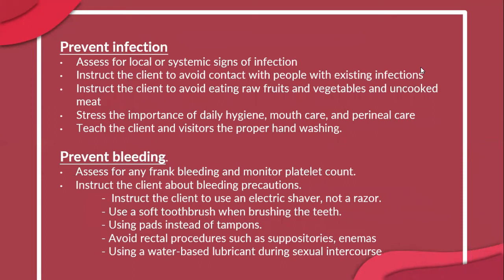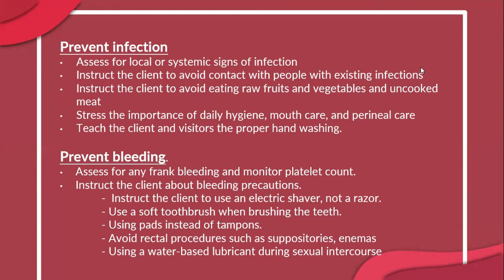In preventing infection, assess for local or systemic signs of infection. Instruct the client to avoid contact with people with existing infections. Instruct the client to avoid eating raw fruits and vegetables and uncooked meat. Stress the importance of daily hygiene, mouth care, and perineal care. Teach the client and visitors proper hand washing.